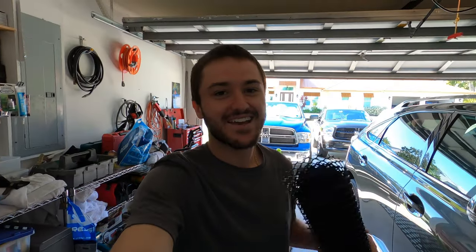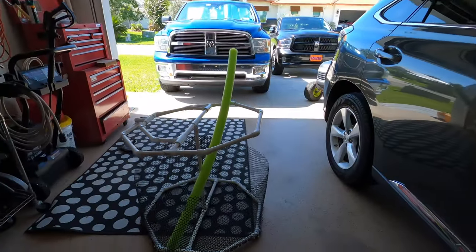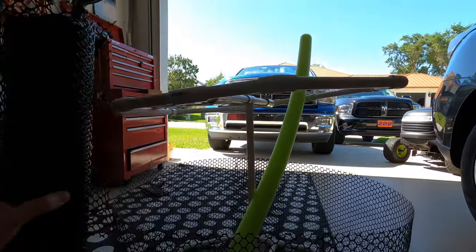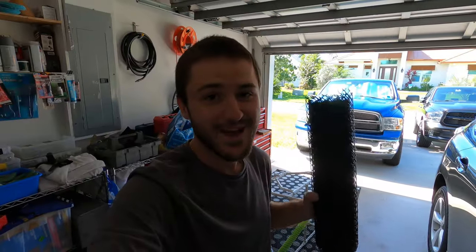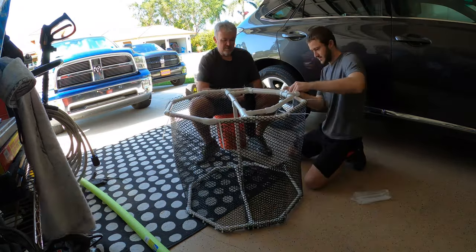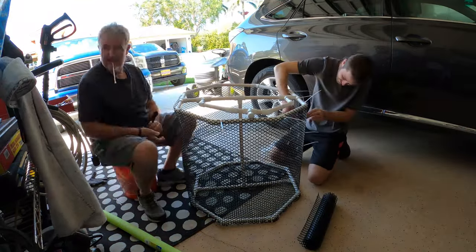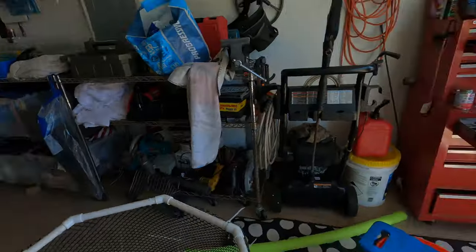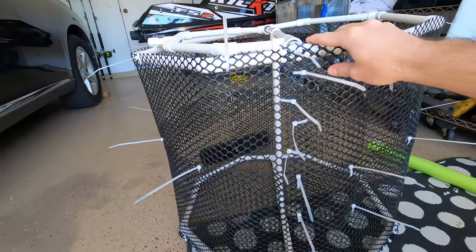Well, today is a new day, $15 later, and we got another roll of our plastic coated wire here. We got the vape pen in here with the pool noodle we picked up, and it is time to put a second little layer going around the vape pen over here, and then coat the top. It's time to wrap up this vape pen. So it's definitely going to look like a lot of zip ties, but when we cut them off, you're barely even going to notice them, and the fish certainly won't care.